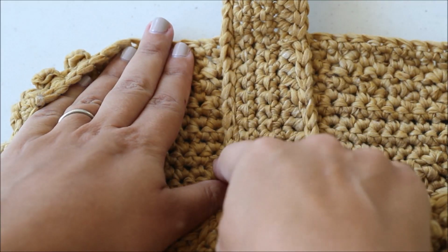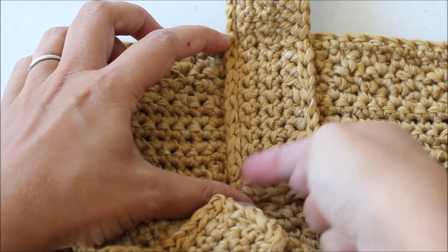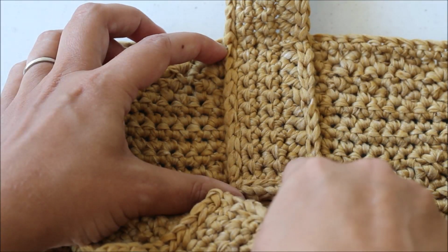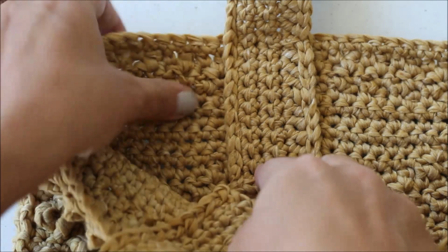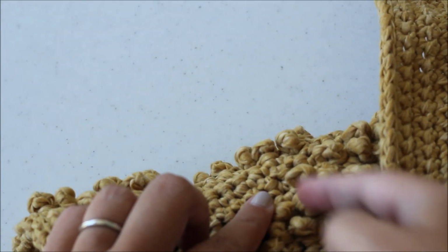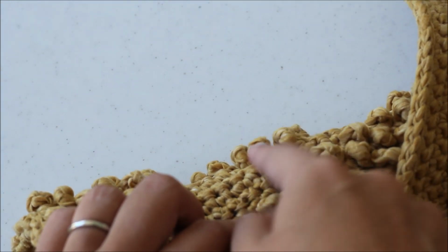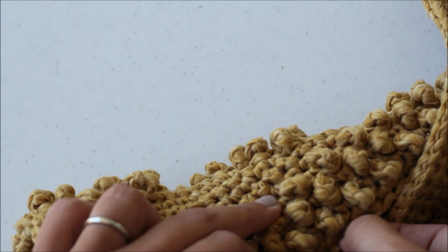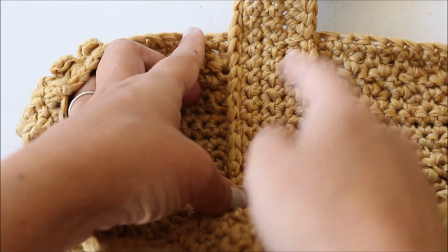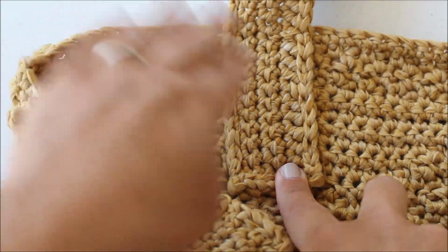I sewed approximately 12 stitches of the strap. So there's about 12 stitches here, that's how far down I went, and I just took my darning needle and I sewed a rectangle. I sewed all the way around, making sure that I checked on the other side to make sure I didn't have big pieces of yarn covering up any of my poofs. I tried to strategically sew it so that you can't see the yarn, but again, you're using the same color yarn, and I'm not an expert sewer by any means. I just sewed it very loosely and it's pretty secure.